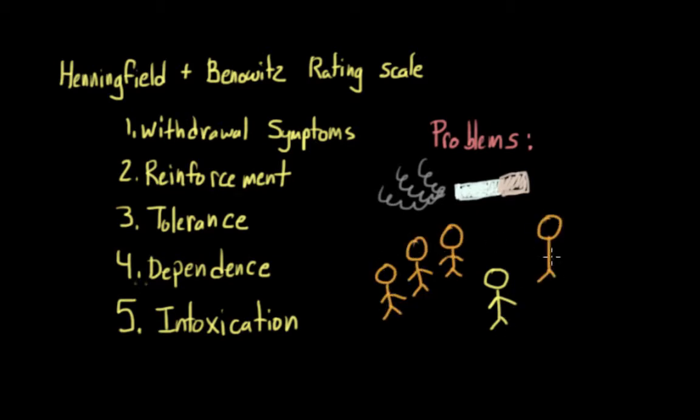It says nothing about financial loss and family struggles. And even though these things are separate from risks like tolerance and withdrawal symptoms, it seems like something that we really shouldn't ignore when considering which drugs are the most dangerous. And to take these things into account, we can look at yet another rating scale.